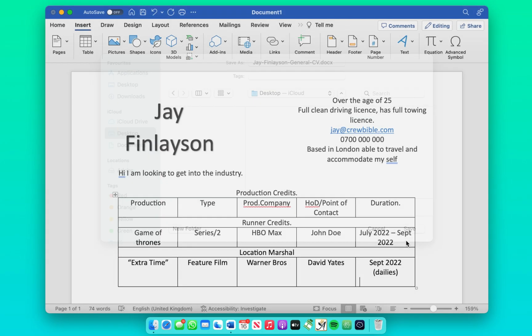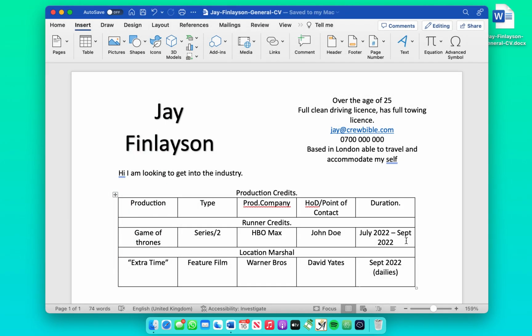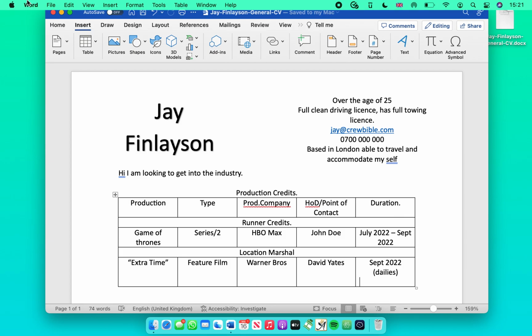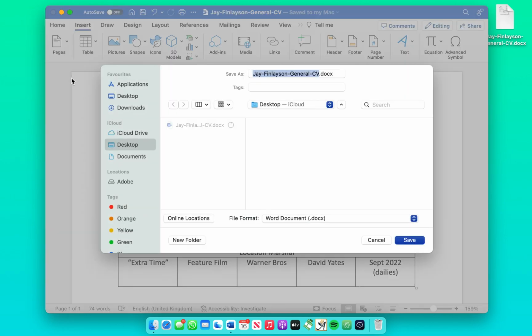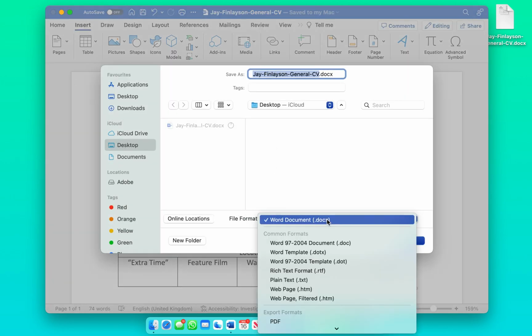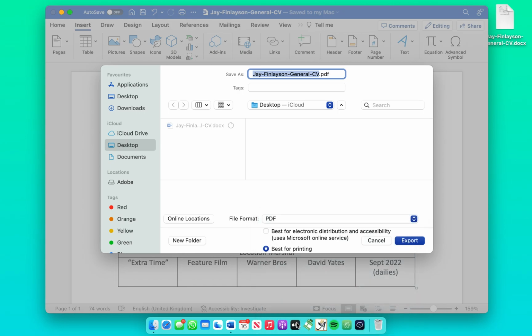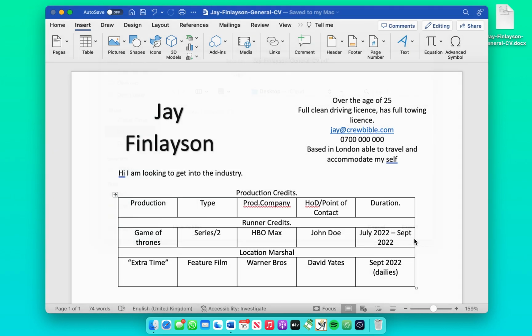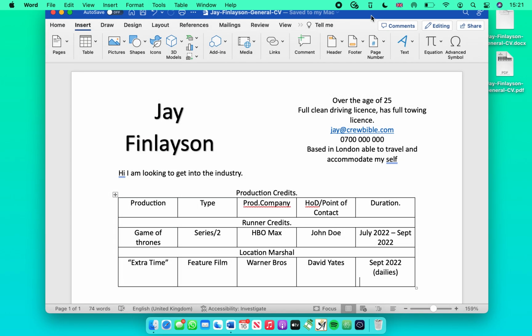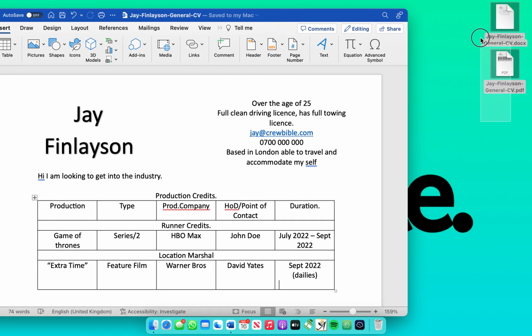And you click Save. If I want to share this to an employer, I'll go to File, Save As, do the same again, keep its name, but in file format, you click and go to PDF. And always best for printing. And export. And there's my CVs right here.